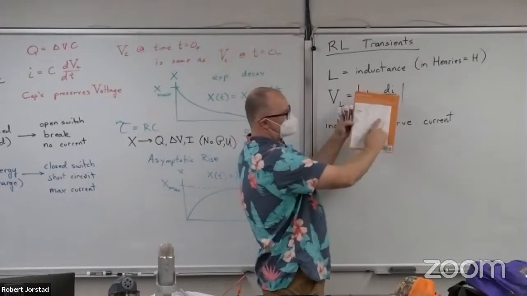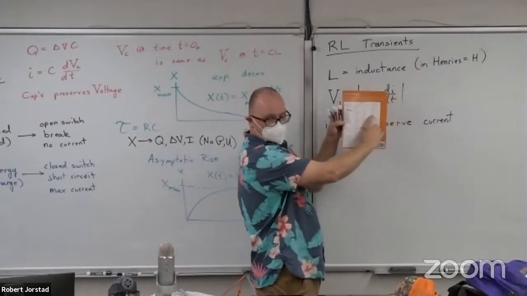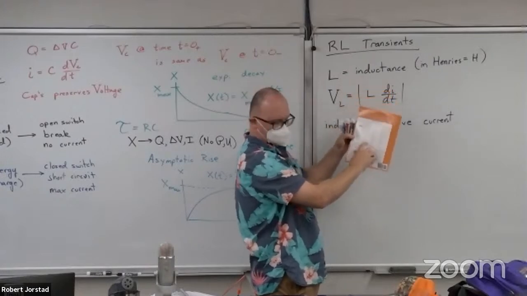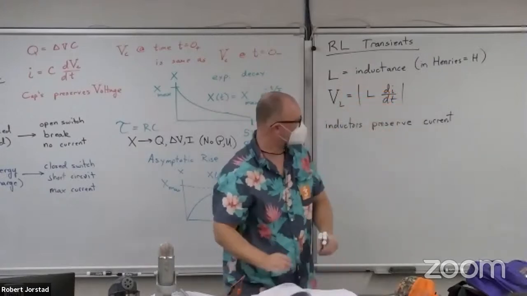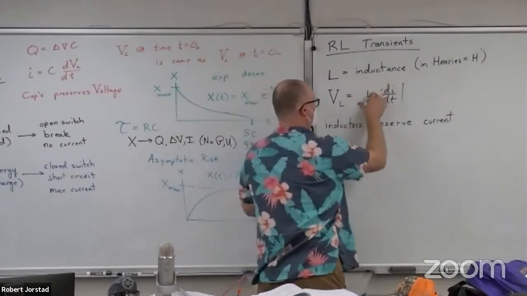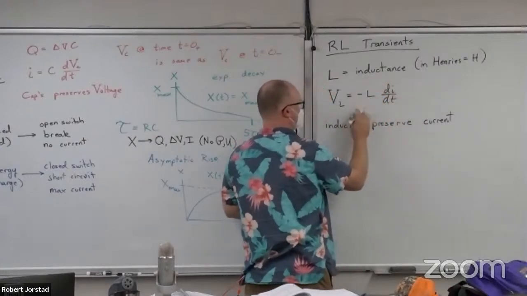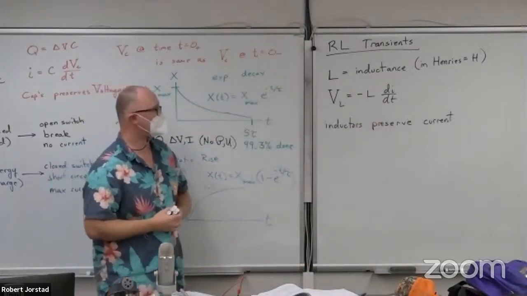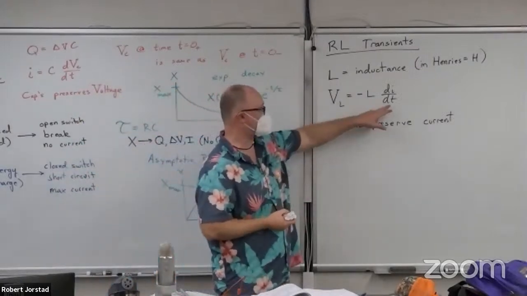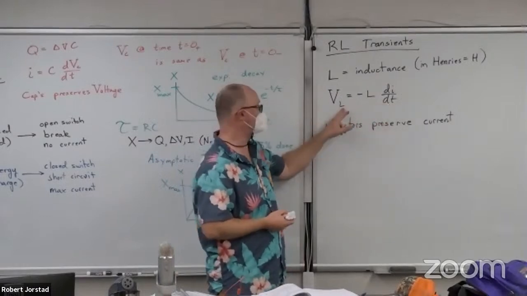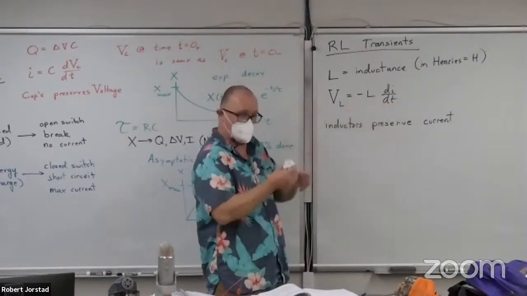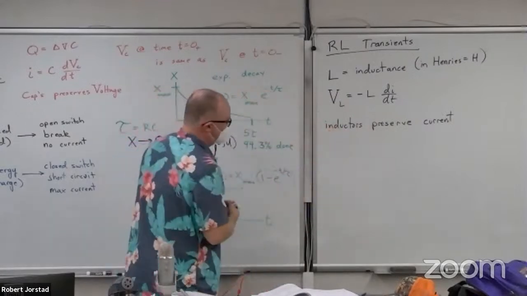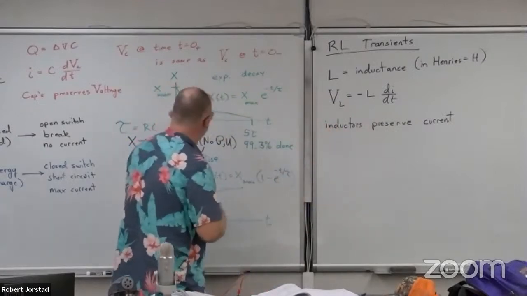So the idea is, this is my way of saying capacitors preserve voltage, and this is my way of saying inductors preserve current. Oh, and you see there is a minus sign on there, and that came from the induced EMF equation. So now I can just put this minus sign in. The faster you try to change the current, the more the inductor spikes up the voltage and says, whoa, hey, let's chill out. Let's keep things the same.